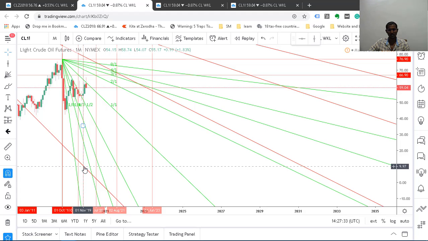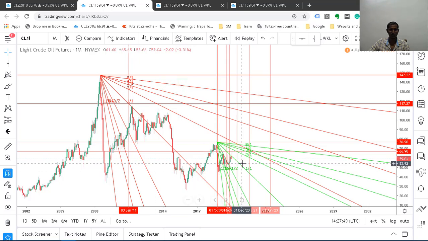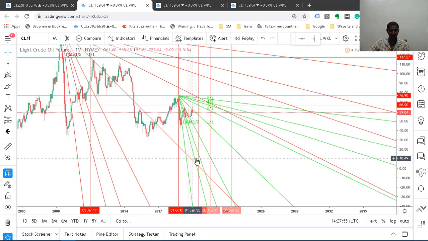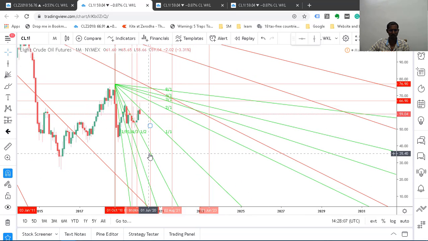Just note down the $10 area, which is also a psychological price barrier, will definitely act as a very strong support and will provide a space for the previous ongoing downtrend from this area to end and a new trend to emerge. Take into account all these lines from where the intersection is actually taking place with the larger Gann fan and the smaller ones. The smaller ones are as important as the larger one.